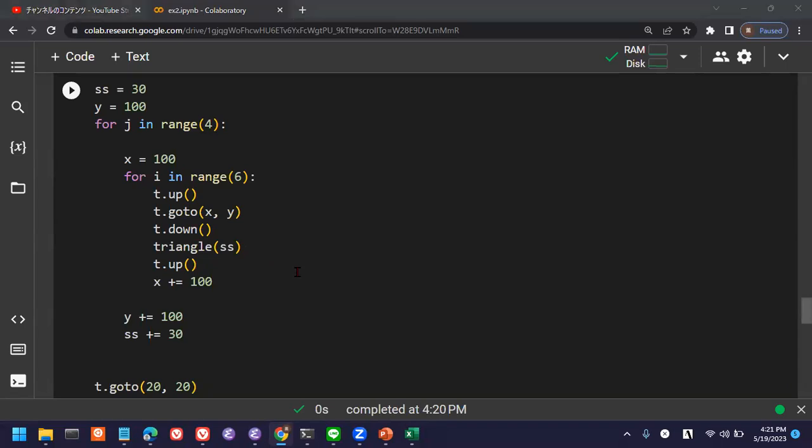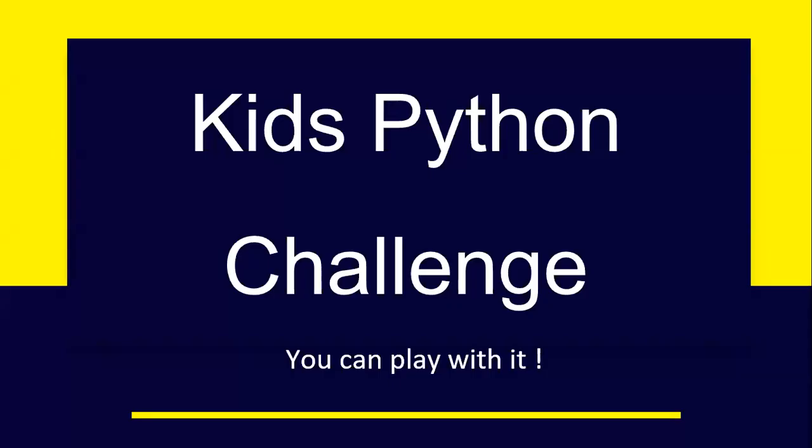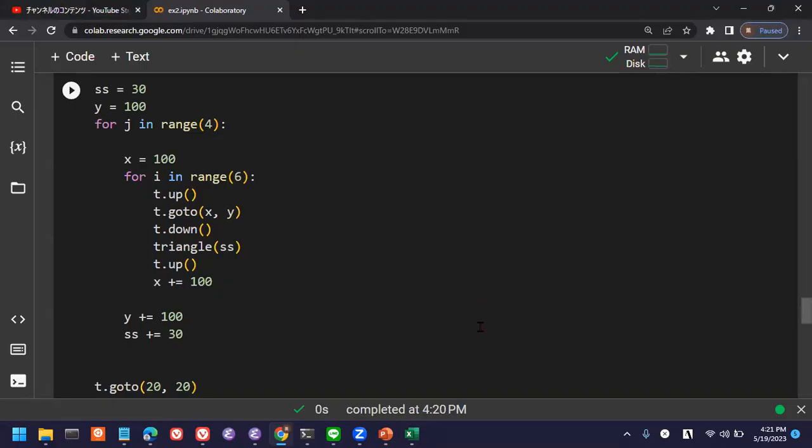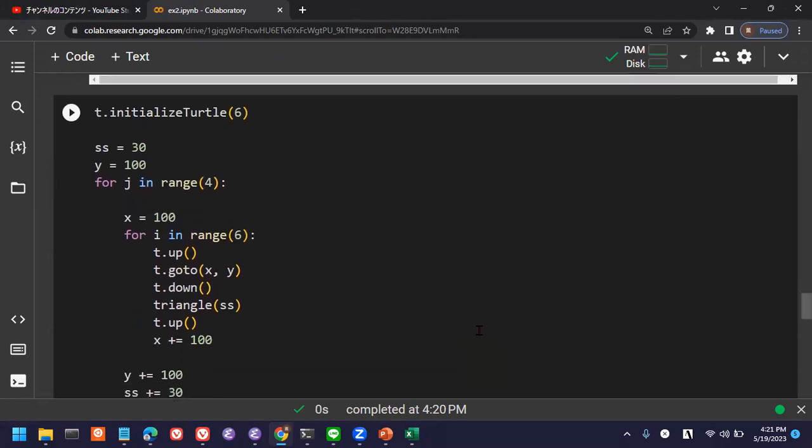Okay, so what is the homework? Last time we learned to use goto and then do the same with stars. Draw triangles in a grid of 5, maybe 5 by 4, and do the same with stars. Maybe we can just reuse the code and save time.